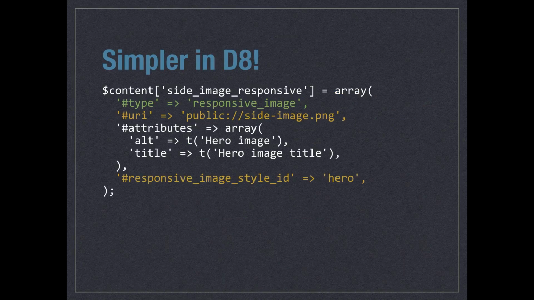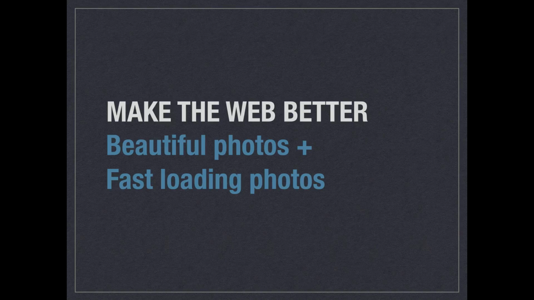So in Drupal 8, this is simpler. You don't have to get breakpoints. You just have to define the picture mapping name here on a render element. So most of you don't need to worry about that, but if you ever do, here you go. This is how you do it. So anyhow, that's how you do viewport sizing of images in Drupal 7 and Drupal 8 and how you plan out a solution for that.